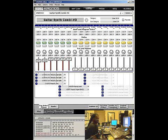So this one's like the real synthy, very synthy sound. Uh-oh. I'm going to turn that bass down. 1, 2, 3, 4, 5, 6. It's booming, right?